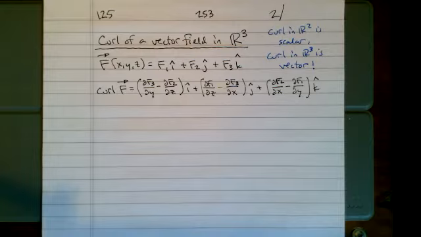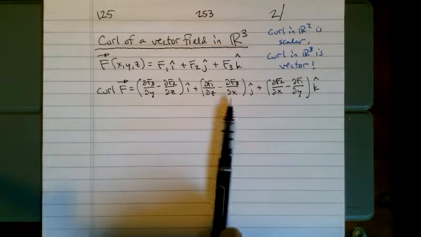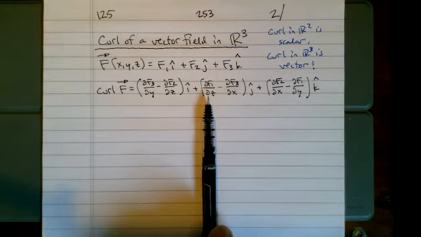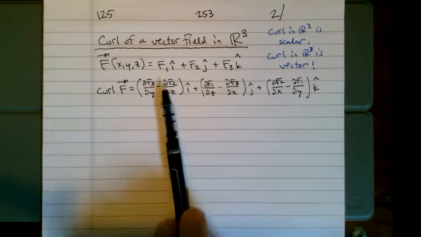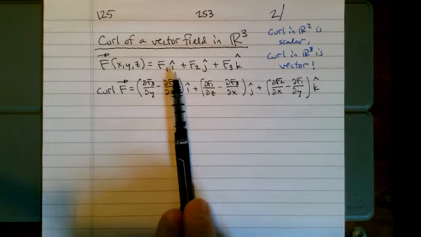I don't like memorizing formulas, but I do like looking at how everything is getting put together. And when I look at all the partial derivatives that we have here, I think about summarizing it by saying nothing matches. There's no partial of F1 with respect to X. That one doesn't show up. I have a partial of F1 with respect to Y and a partial of F1 with respect to Z. But the F1s don't show up in the I component, even though F1 is in charge of the I component, because we're looking at the curl.